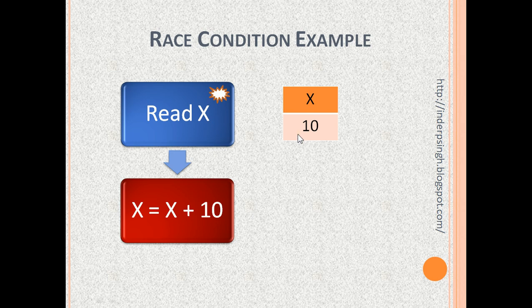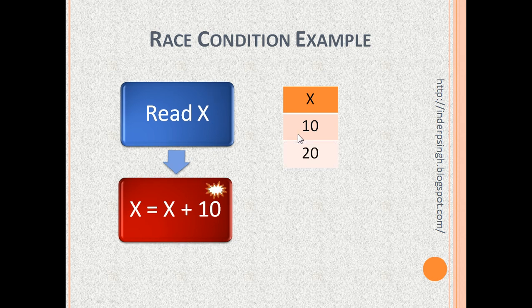Read x. The initial value of x is 10. x is equal to x plus 10 means increase x by 10. So, x becomes 20. The star here indicates which statement is executed.